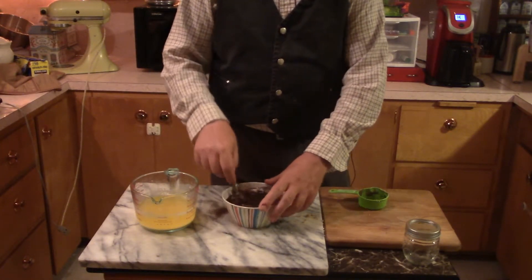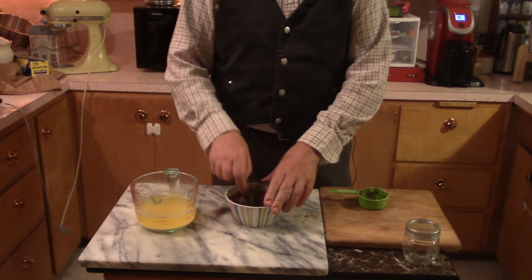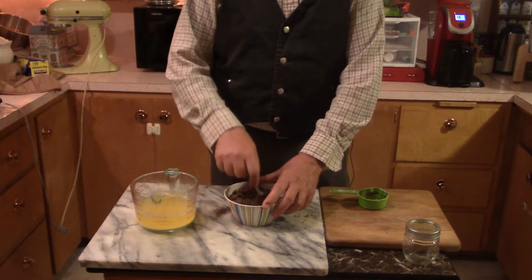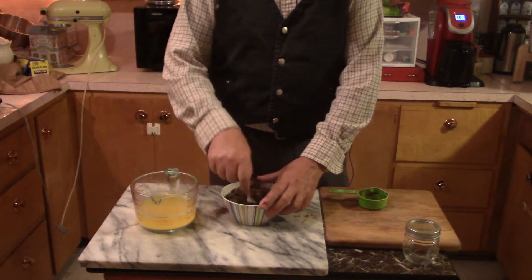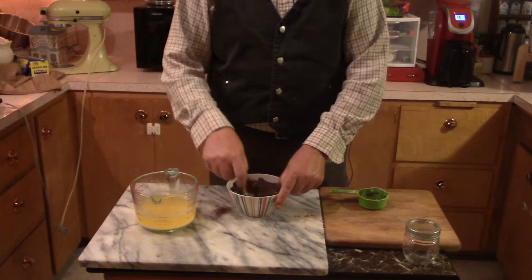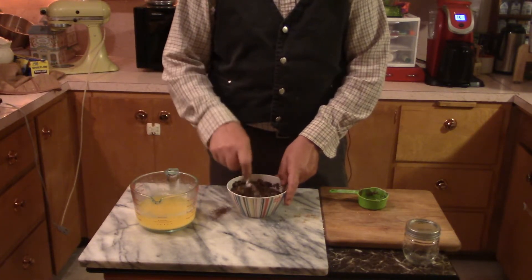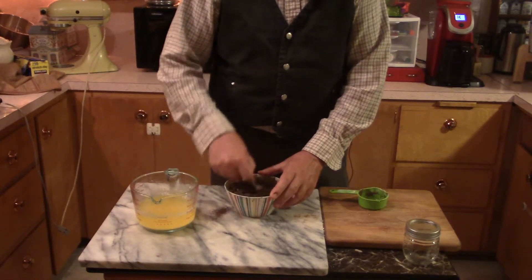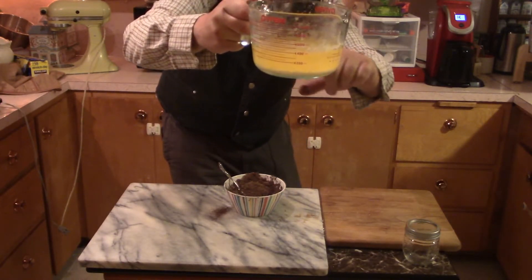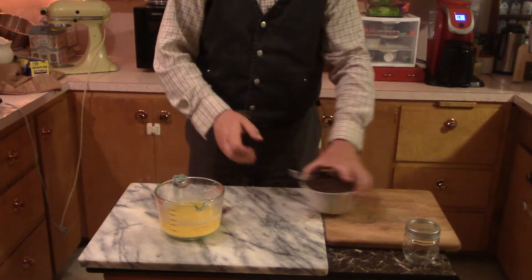This recipe is really simple: it's fat — I'm using clarified butter because it lasts longer and keeps nicer in my cupboard. Some people use coconut oil, but I don't like it because the coconut oil separates; it just comes out and does not like to combine. I've tried a lot of ways to get coconut oil to combine with this but it just won't do it. So you want something that turns semi-solid at room temperature — clarified butter or coconut oil if you prefer.